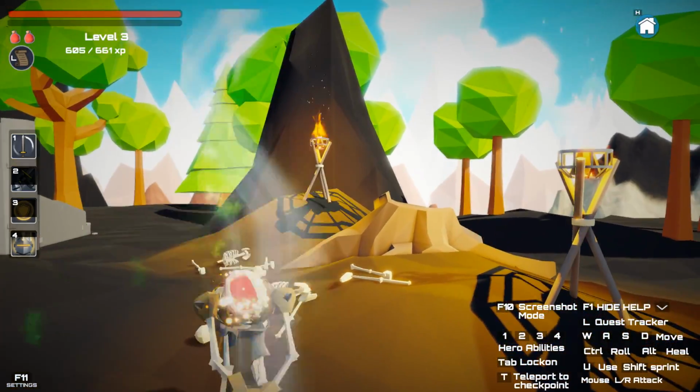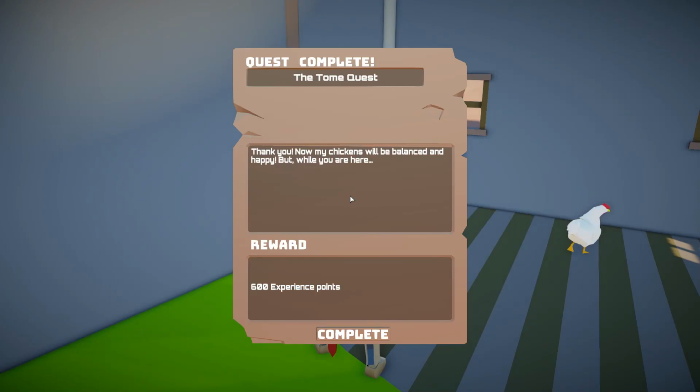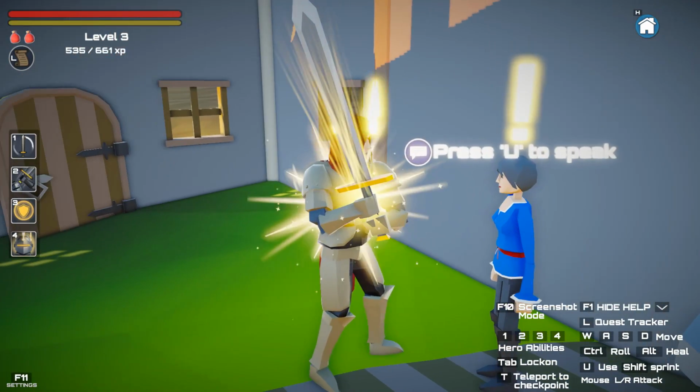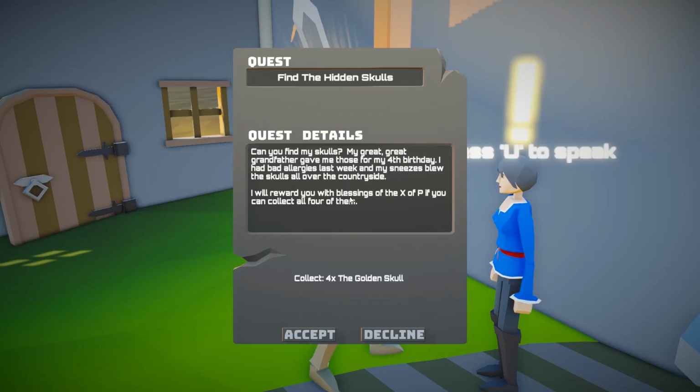I got the tome. I didn't even need to kill these skeletons. Now my chickens will be balanced and happy, but while you are here... Oh, I gotta level up. Nice. Wait, I didn't go up any levels. Nothing changed. Can you find my skulls? My great-great-grandfather gave me those for my 4th birthday.